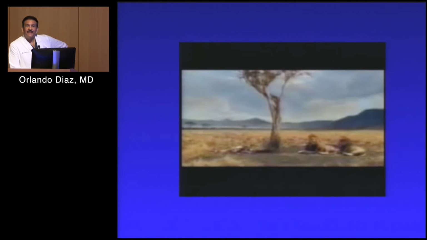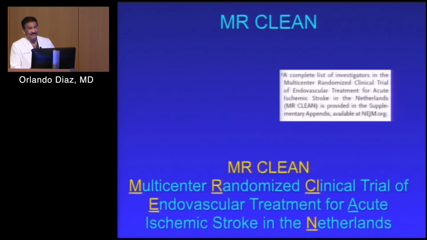So IMS3, rescue, and synthesis didn't demonstrate that what we were doing was good. And then they say, hey, let's review why it doesn't make any sense. So in Netherlands, they say TPA is not good. Let me see if you remember. What is the size of the clot for the TPA to work better? Exactly. So they say, see, the TPA is not good in larger than 8 millimeters. Let's see what happened to those patients.